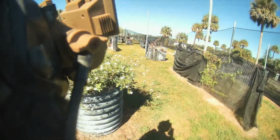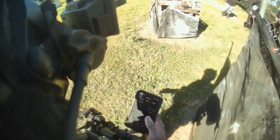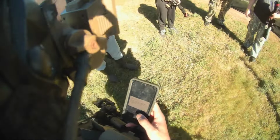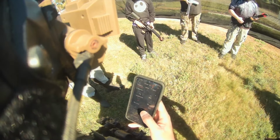You know what I mean? Like I said, normally I would have waited to do this initial gameplay experience with it. But I ran about 3,000 to 4,000 rounds through it. I literally burned through two batteries running through this thing all day. Obviously, it was cold and a lot of other factors made me run through so many batteries.